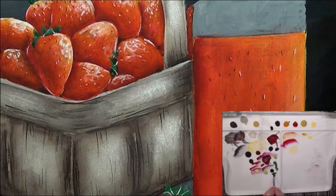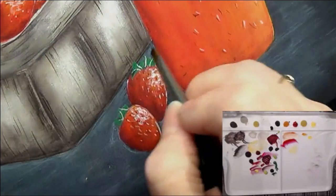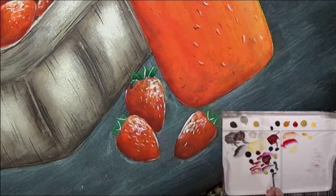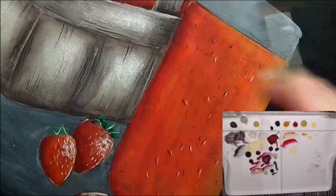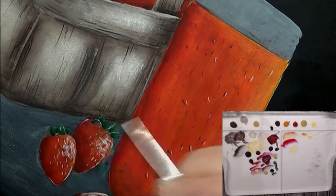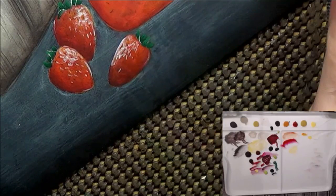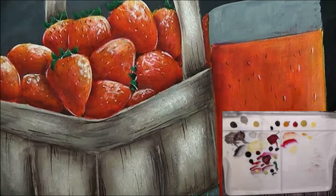Alright, let's go down here to these 3 at the bottom. It's a small amount of paint. It's just a couple of little strokes on here, and then you're done with the shading. So I don't want you to be stressing out about this at all. The highlights will be the same way. Okay, so on this one right here, we've got a little piece, and it really depends on how you drew yours on and painted them, so you get to be the judge of what stem is in the front and what stem is behind. Okay, so that took care of our shading on our stems.